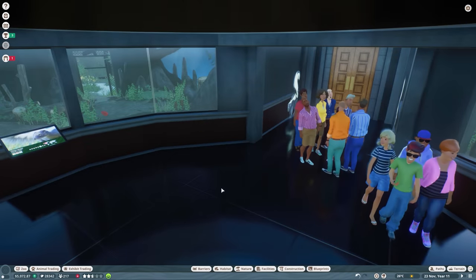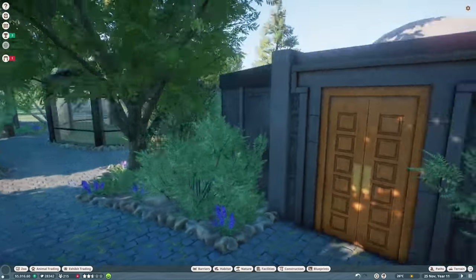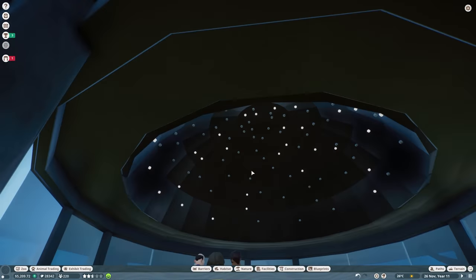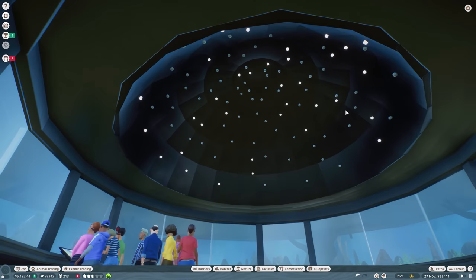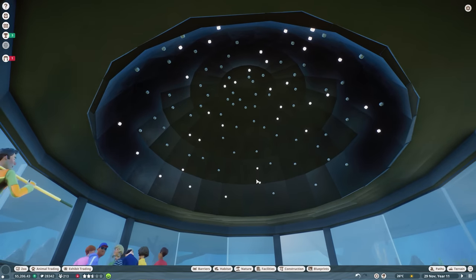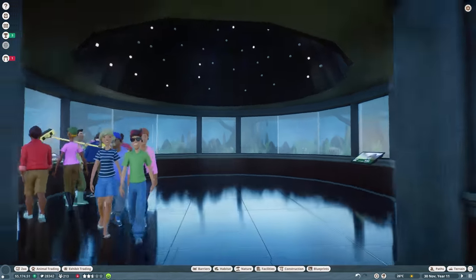My money was going down quite rapidly because I really wanted to finish this beautiful nocturnal house. But, oh yes, that's right. Look, I just love this. This is also from the zoo tour that we did, and they had this beautiful star ceiling. So I was like, oh yes, we're definitely going to use that.